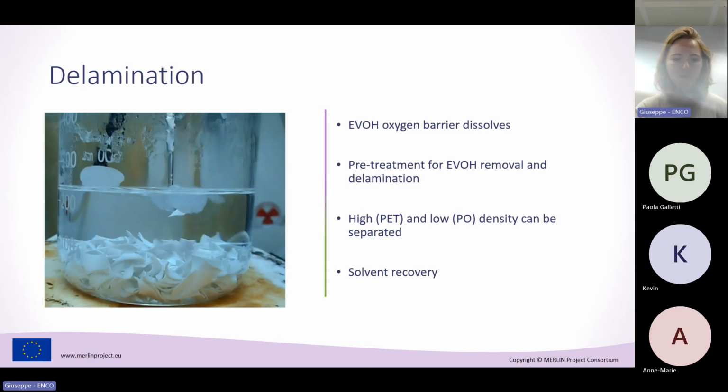And this is just an image to show you what it looks like in a beaker glass. And if you look very carefully, you see a polymeric blob floating around in the beaker. You see that it's floating, so you can clearly see that the polyolefin layer has delaminated and collected at the top, and the PET that is now delaminated and clean and ready to be used in Ionica's depolymerization process is all collected on the bottom of the beaker.